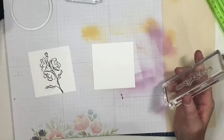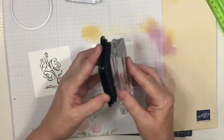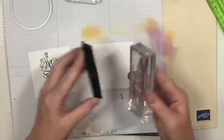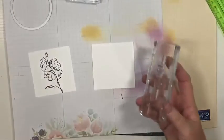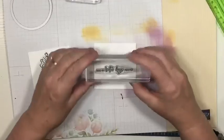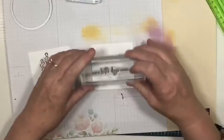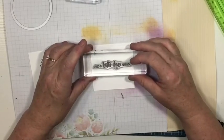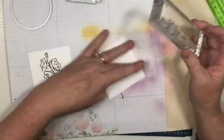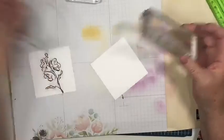So I am not going to go too, pay attention. Talking and stamping at the same time, that apparently isn't always easy to do. Oh, man. Okay. It doesn't really matter since you can turn the circle around and get it just so, but I will stamp this in the middle. I wonder if I should go this way. Then I don't have to worry as much about how I get it on there.